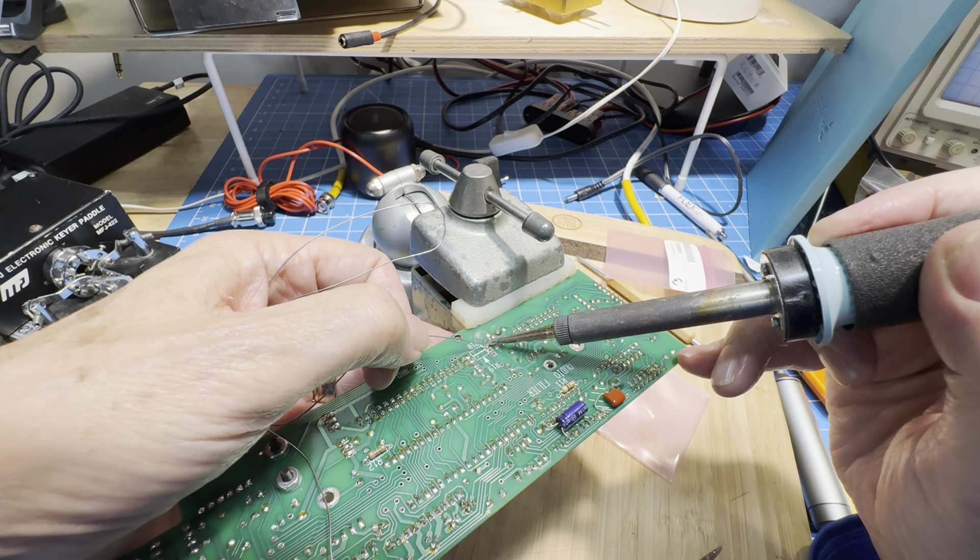One more check for anything cold or jumped — I don't see anything cold or bridged, so I think we're good. For the record this is a Rev B3R, so it looks much cleaner than the Rev A I was just working on. There's no funny business with wires all over it. It's interesting to see where the gate of that FET comes from — it now has a trace right over to the MAX534 instead of a jumper, so that's cool. Alright, control panel is back in.